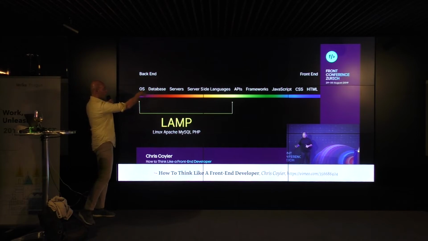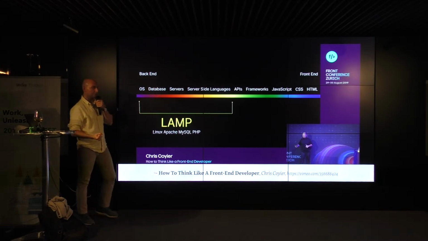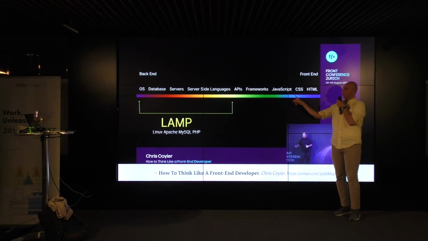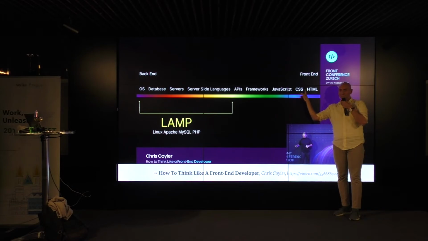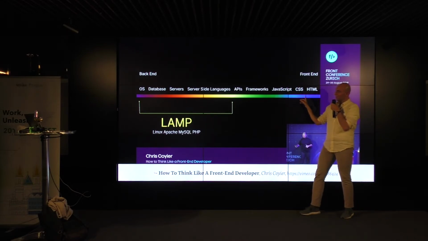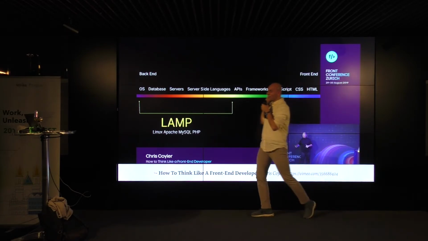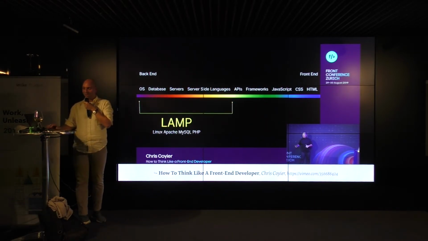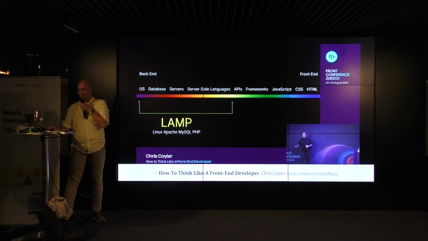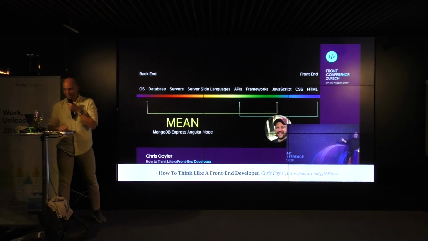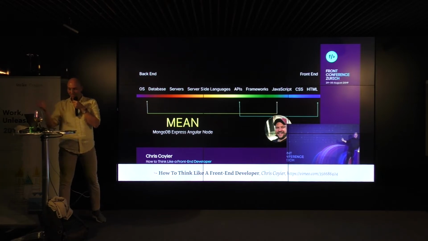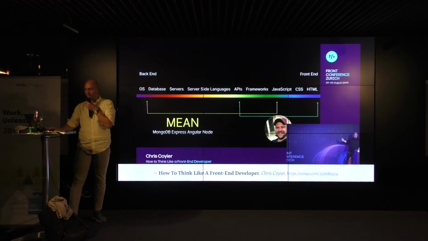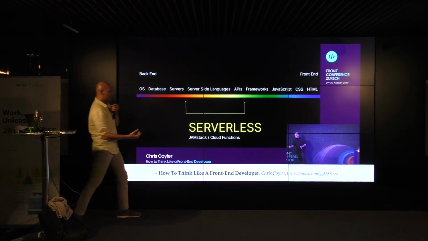So we have all these things in the back and in the front, and it seems like in the past, we felt very, very comfortable being here. It felt okay, right? And then we ended up with frameworks, and then APIs, and then it seems like we have to cover, as of today, this is why full stack developers, we cover everything. Obviously there is the LAMP stack, but there's also the MEAN stack, like MongoDB, Express, Angular, Node, where things are starting mingling, and you're moving left and moving right, and you cover everything. Then you end up with serverless, which is kind of here.